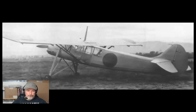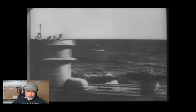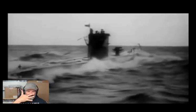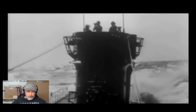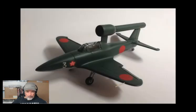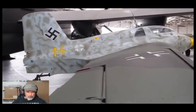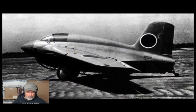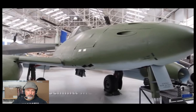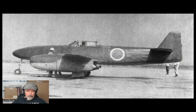The excellent Fieseler Fi-156 Storch liaison aircraft was redesigned and built by the Japanese. The Japanese were also very interested in German rocket and jet technology, but getting examples to them was increasingly difficult via the tenuous long-distance submarine service. Although a V-1 flying bomb was not sent, its Argus pulsejet engine was sent in 1943, contributing to the Japanese Kawanishi Baika jet. Parts of a Messerschmitt Me-163 Komet rocket interceptor were sent by U-boat to the Japanese, reverse-engineered into the Mitsubishi J8M1. Plans were also sent for the Messerschmitt Me-262 twin-engine jet fighter, and the Japanese developed a very similar aircraft from them that only reached the prototype stage before war's end.